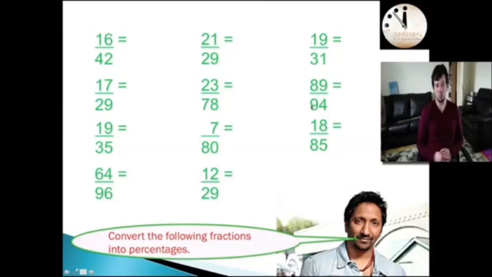Convert the following fractions into percentages. Again, press pause on YouTube, allow yourself enough time, you will divide the 16 by the 42, multiply your answer by 100, and of course that will give you your answer as a percentage. Do round to the nearest whole percent. Once you've found your answers, press play on YouTube.